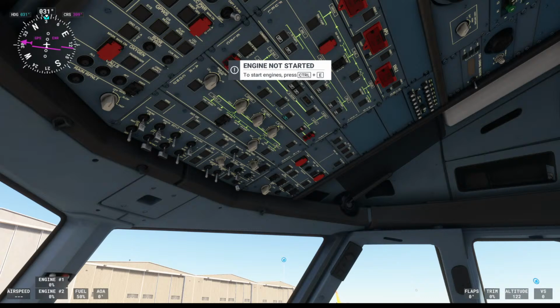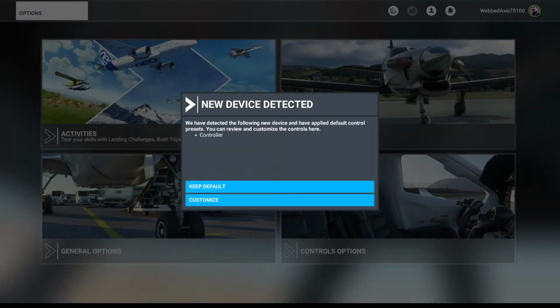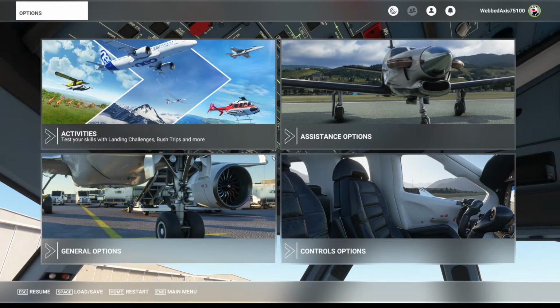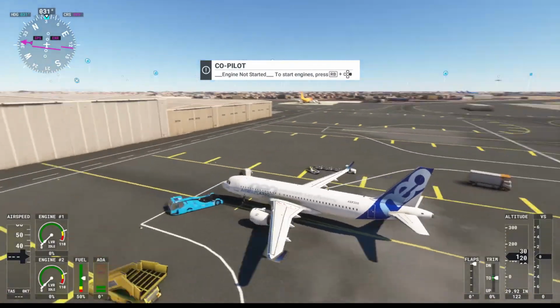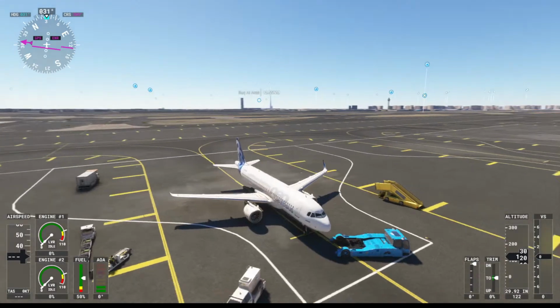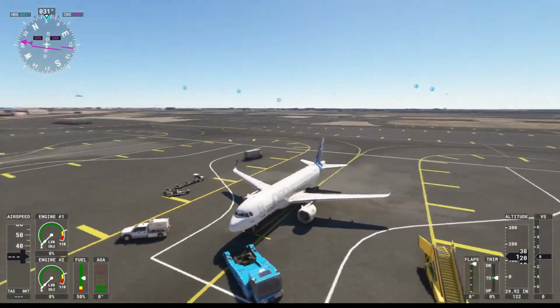Alright, as we can see here. Frequency is 121.025, squawk 470 tree. You can see here. Airbus Alpha Sierra X-ray tree 20 cleared to Abu Dhabi Airport is filed.